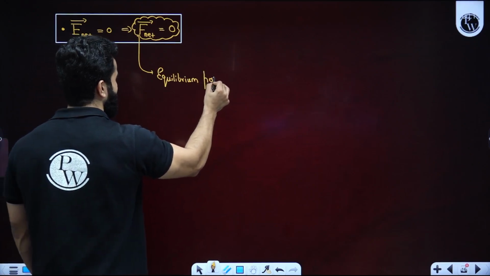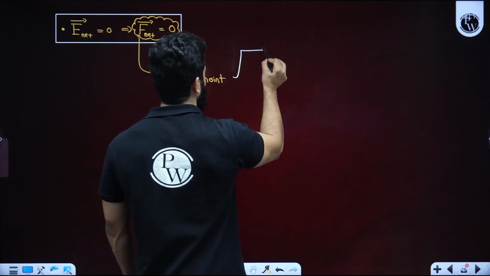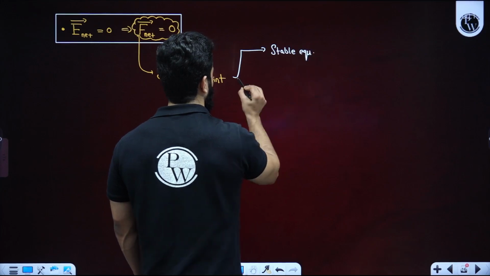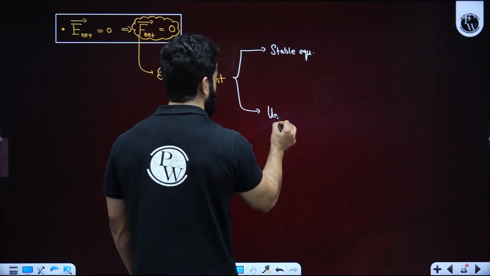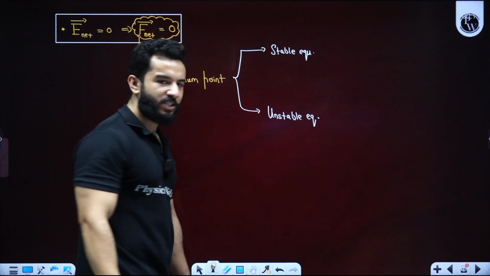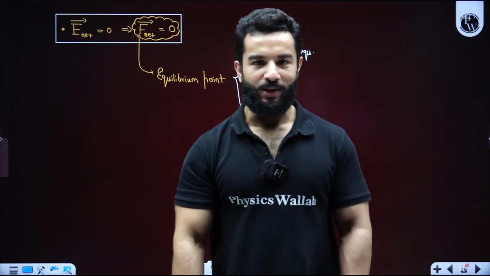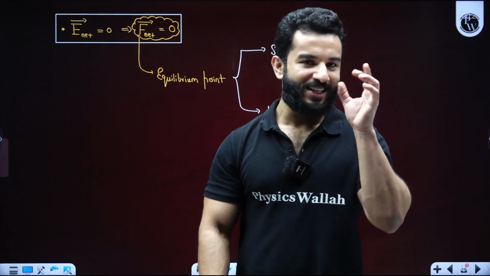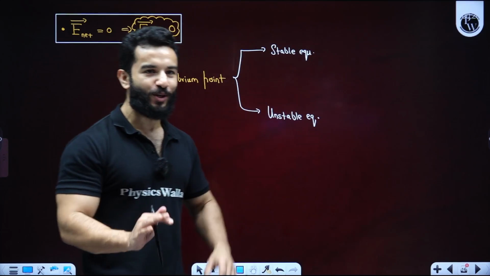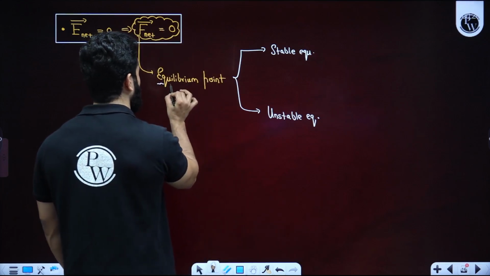And then that equilibrium point can be of two types. It can be a stable equilibrium, or it could be an unstable equilibrium. If you don't recall what we mean by stable or unstable, I'll give you an example. Let's suppose a body is in stable equilibrium. The word equilibrium basically means net force is 0, and to be precise, net torque is also 0. But right now we are only going to talk about force. So if something is in equilibrium, it means the net force is 0.